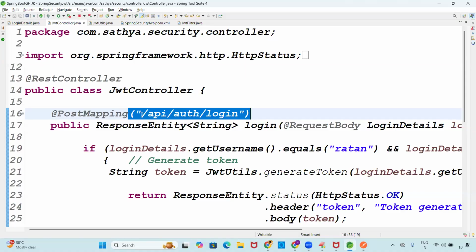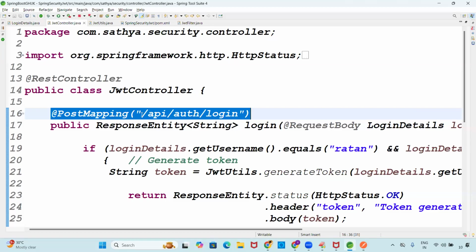How do we do that? That should be authenticated alone, right?